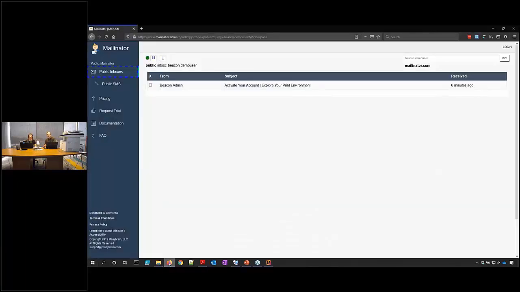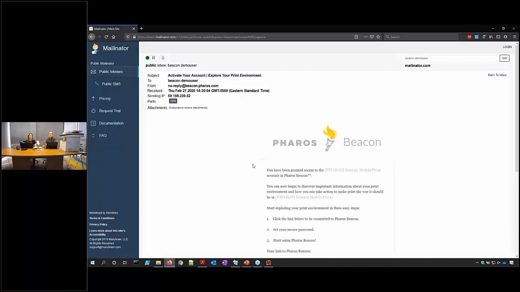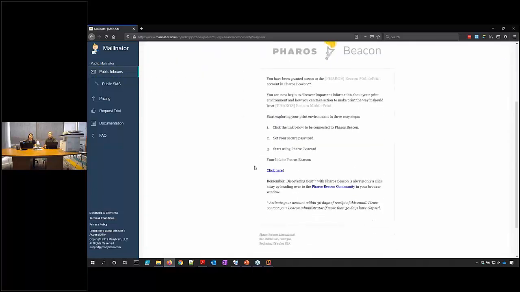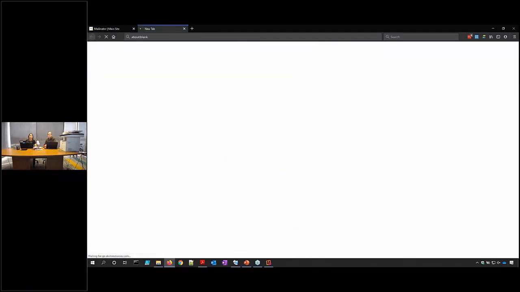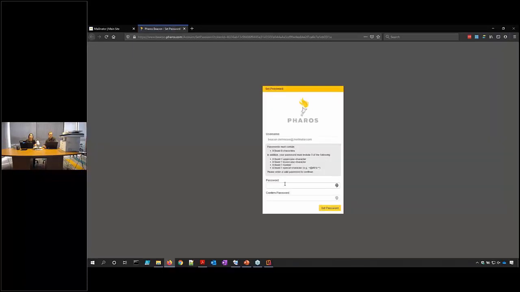The first step that an IT administrator will receive is an email from Beacon asking them to activate their account. And then in this email, they'll receive a link to set up their account. And I'm going to go ahead and click on this link, which will direct me to a page that asks me to set my password.